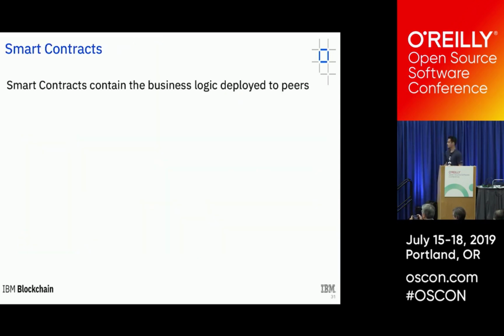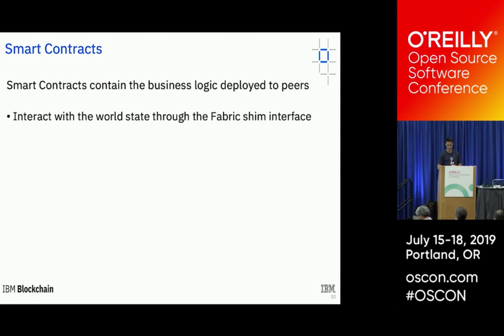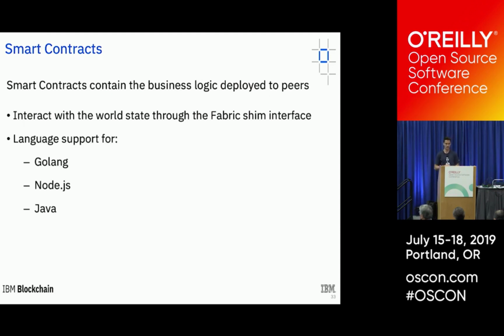Smart contracts contain the business logic. When people think of programming for blockchain, they think of smart contracts. I think that's maybe less than 50% of the work. A big part of the work is the client application and how you're actually submitting transactions and reaching consensus. So there's a lot more to developing blockchain solutions than just smart contracts, but usually that's what people think of when they're developing. The way they update the ledger is that they interact with the world state, and we'll see some of the APIs that are needed to update and change the world state.